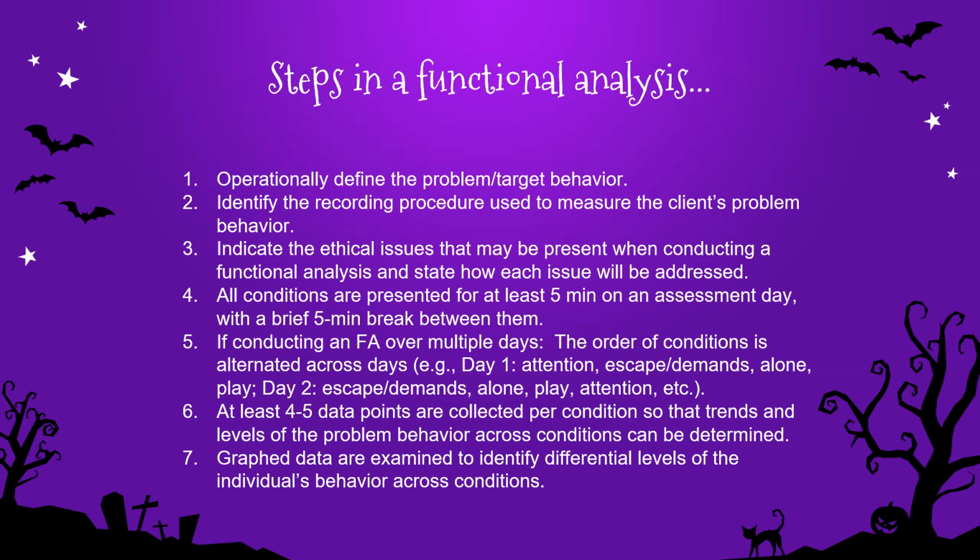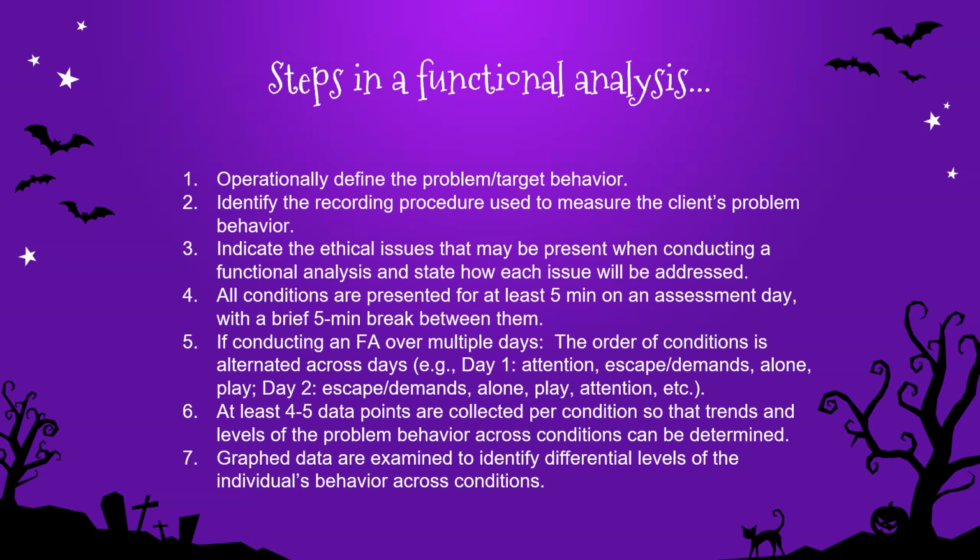So, number one, defining the behavior. You want to make sure that that's operationally defined. Everything we do is operationally defined. Make sure that it's very clear so that no matter who is reading the definition, they understand what you are wanting them to observe. Most of the time, FAs have multiple people helping you run it. They might be assistants, they might be paraprofessionals, they might be teachers, they might be other BCBAs. If you're in the home, it might be one RBT and the parent. So just make sure that we are all looking at the exact same definition and that we are defining it well enough that everyone knows what we're looking for in that learning barrier / interfering behavior.